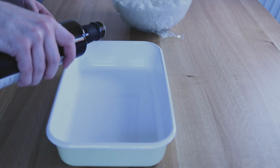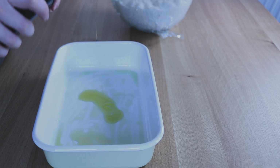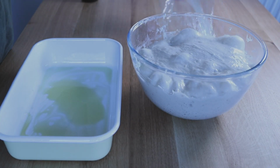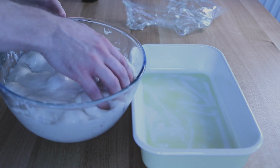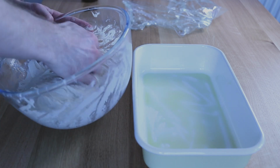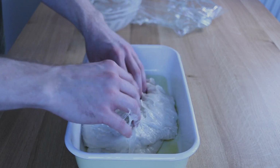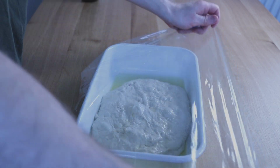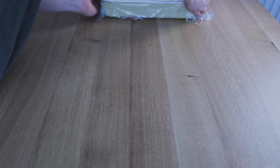The next day I take the focaccia dough out of the fridge. I cover a baking dish with olive oil. I place the dough inside and slightly push it towards the edges of the dish. I then cover it and let it rest at room temperature for about 2 hours.